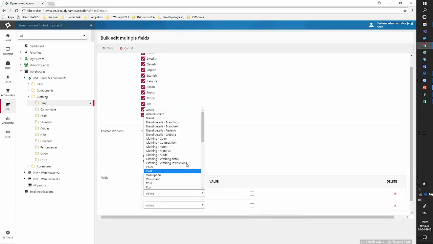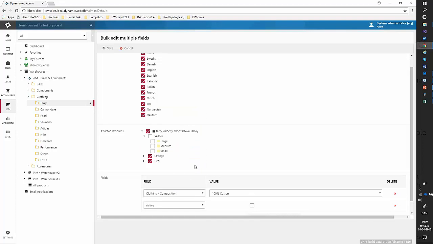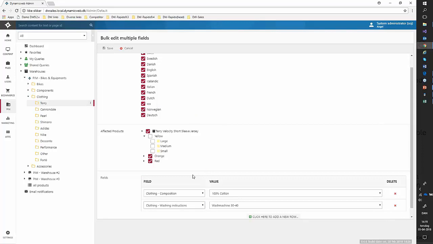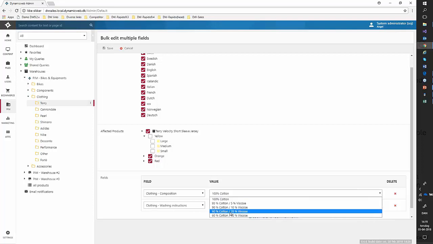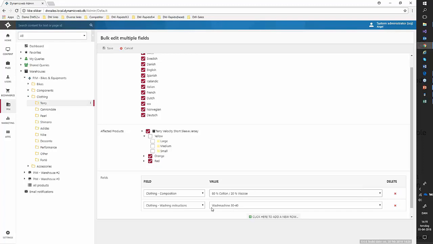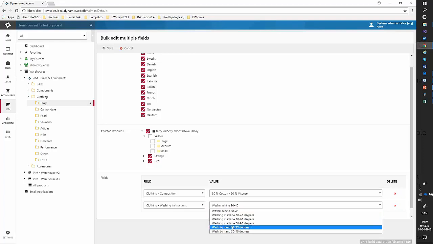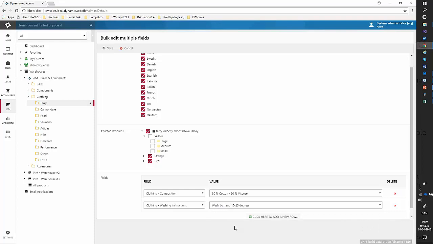I select my composition field, and I select my washing instruction field. Now let's say orange and red composition should be 80% cotton and 20% viscose. And my washing instruction could be, God forbid, washing by hand 15 to 25 degrees.